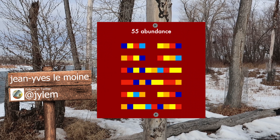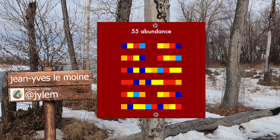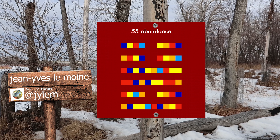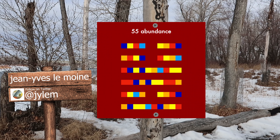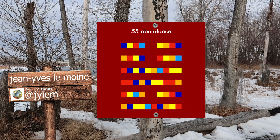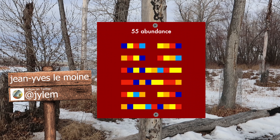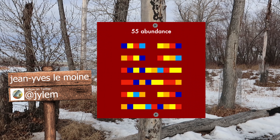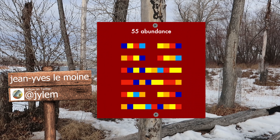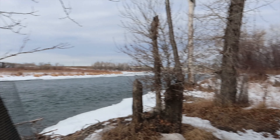Next up we have Jean-Yves Lemoyne. I personally love this artist, especially his I Ching collection. The I Ching, or Yi Jing, usually translated as Book of Changes or Classic of Changes, is an ancient Chinese divination text and among the oldest of the Chinese classics. The basic unit of the I Ching is the hexagram — a figure composed of six stacked horizontal lines, each either broken or unbroken. There are 64 possible hexagrams. Usually the lines are black, but he represented them as colored pixels. I love this collection. Fantastic. Check him out for more.